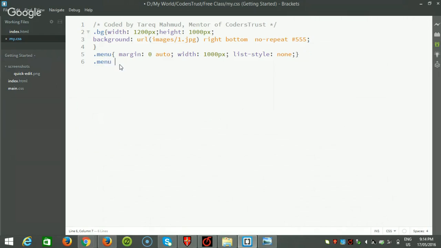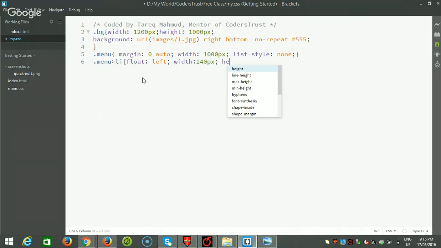Now I will go for the li, that means the li item. The li will be in the same line, so we can float left. And for li I can give some width, like 150 pixel, 140, whatever, no problem.